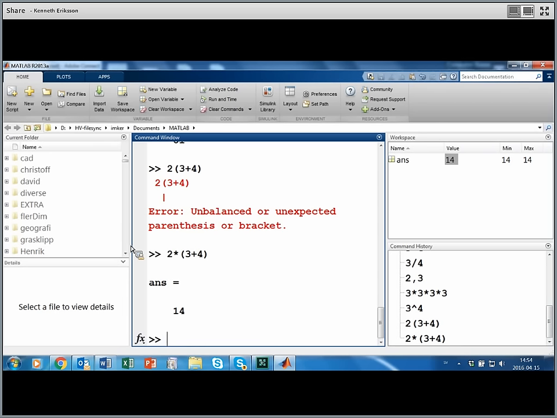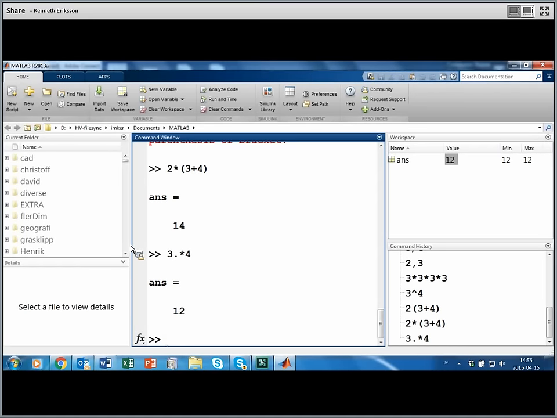So if you would like to do 3 times 4, you can write it like this, and you get 12. But of course, there is no point to use the dot here, so you can write it as well as this. If I go things a little bit ahead, the star as it is, with just the star, is reserved in MATLAB for matrix multiplications. And you know that matrix multiplication is more complicated than doing multiplications with single numbers. So we shall come back to this in a minute.